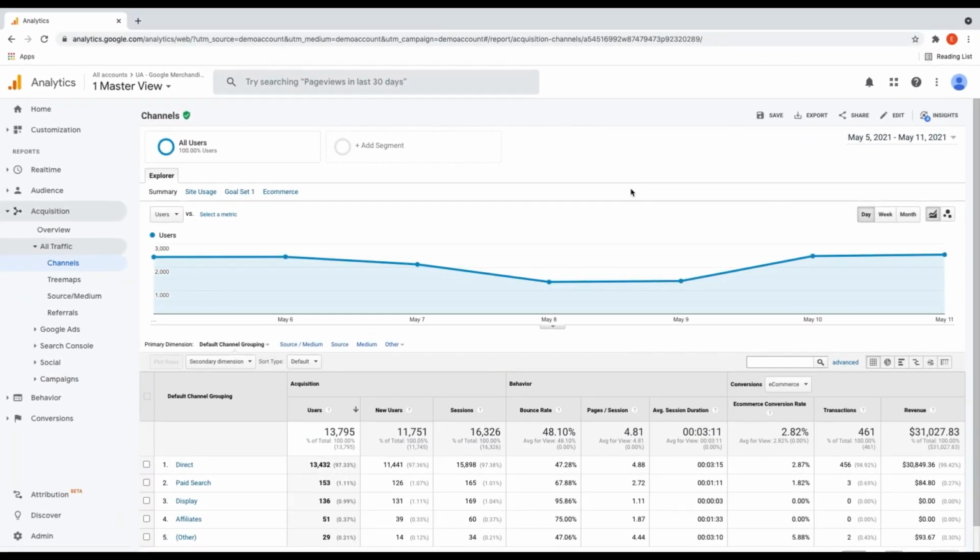Finding out how much traffic your website gets is great to know. However, what's even more insightful is finding out what pages on your website are the ones that are generating the bulk of that traffic. To find out what the most popular pages are on your website, what you need to do is go back to the report on the left-hand side, and we want to go to behavior, which of course is all about how people behave once they're on our website.